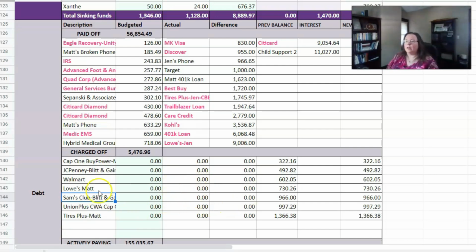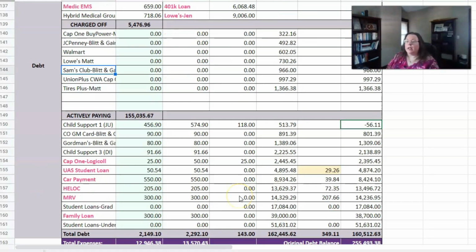And so this is part of what Matt asked me to do, and he continues to ask me to do, and that is focus on the things that are in my name other than the things that we have to do that are in his name. We don't have to do these right now, so we've set them aside. We will deal with them later. And some of those over time will move down into the actively paying, which is our final section.